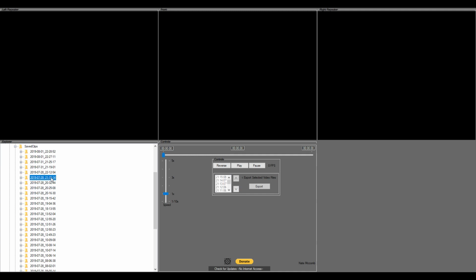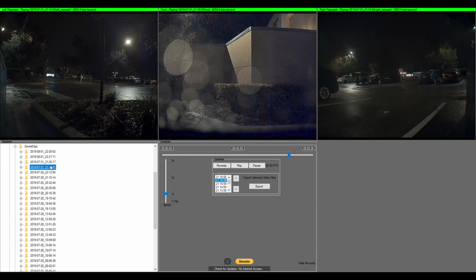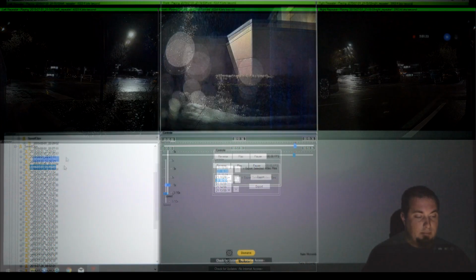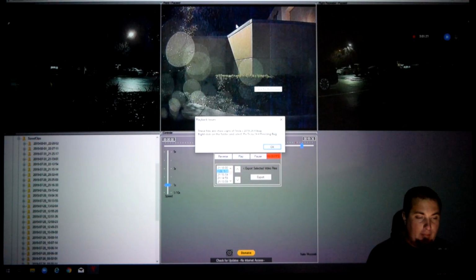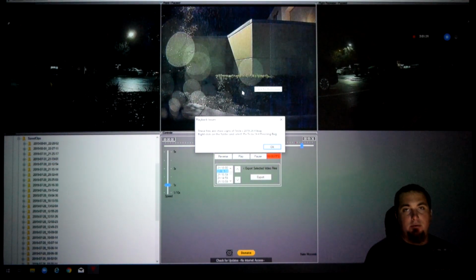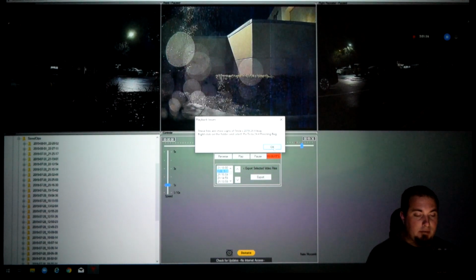And we can go and navigate into our saved clips folder. From here we can go through and look at all of our saved events that the Tesla vehicle has saved for us. So here's an example of one that currently is not playing. And this would be the 24.4 Tesla bug that we're going to fix.